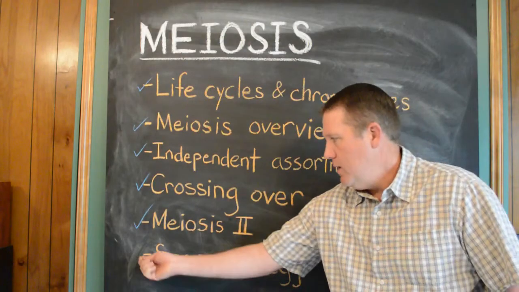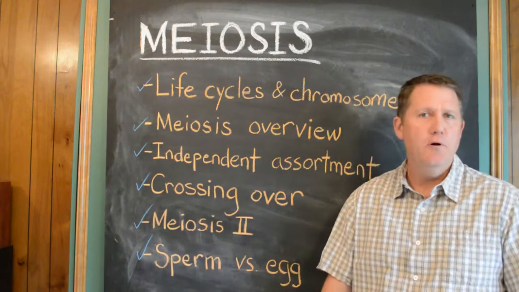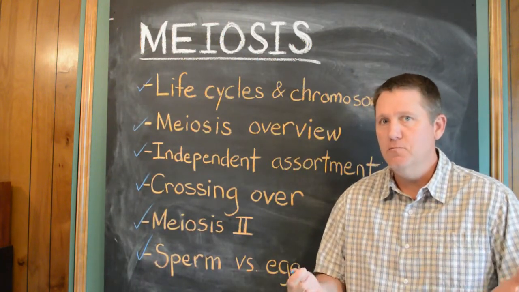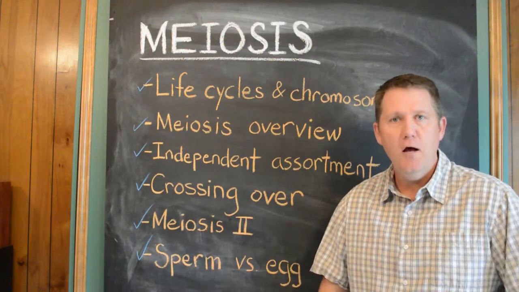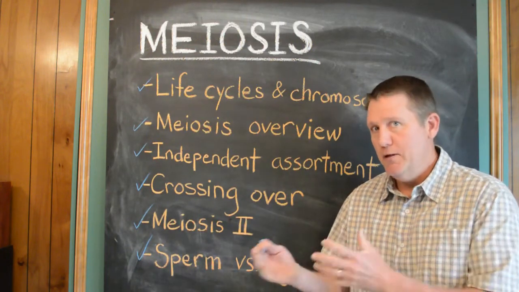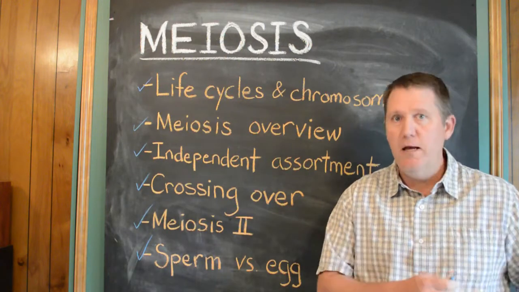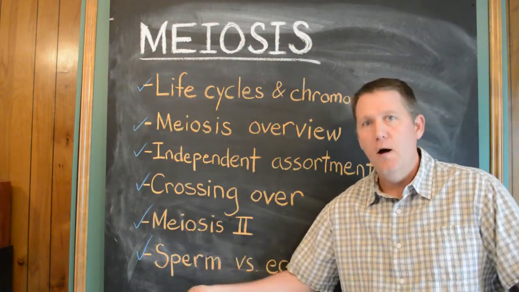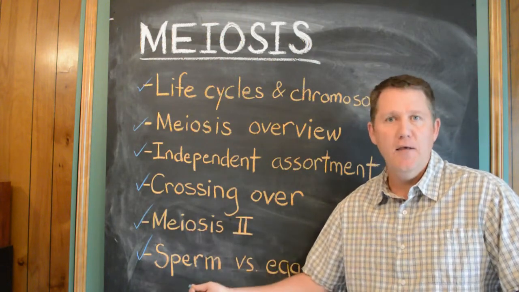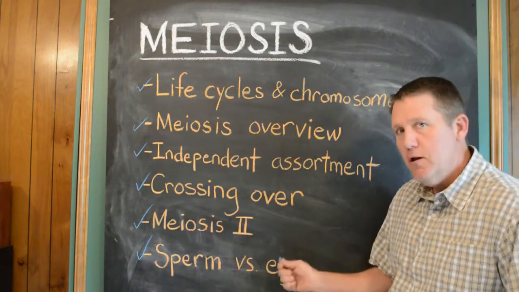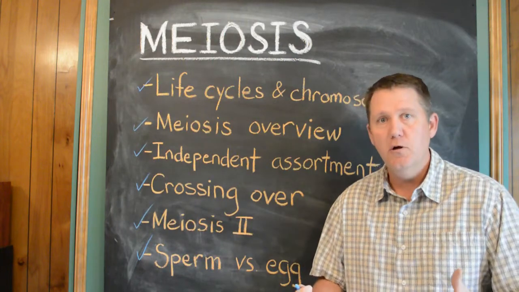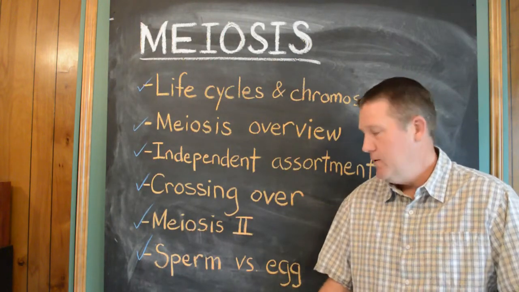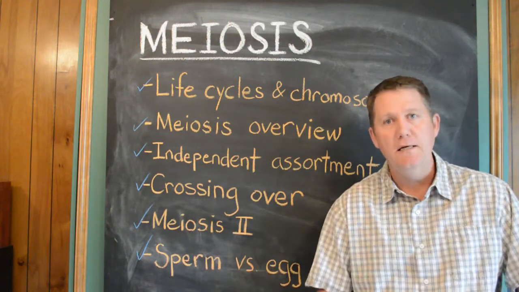Well, let's wrap up by talking about sperm and egg production. Not surprisingly, it happens differently in males and females. Meiosis does. And that's the whole context for all this, right? We're making sperm and eggs, or if you're a plant, pollen and ovules. Sperm production is all about quantity, making lots and lots of gametes. Egg production is a lot slower because the female's also going to be the one that carries the resulting offspring, and so it's not as much about quantity there.